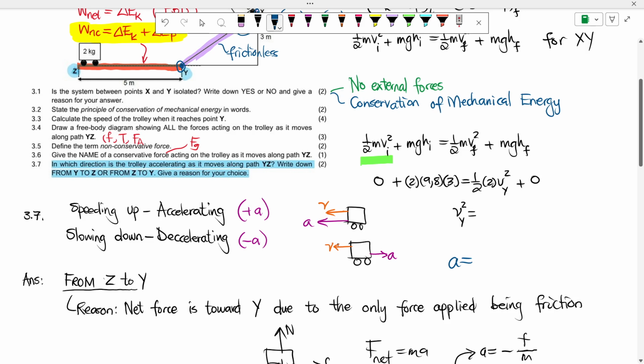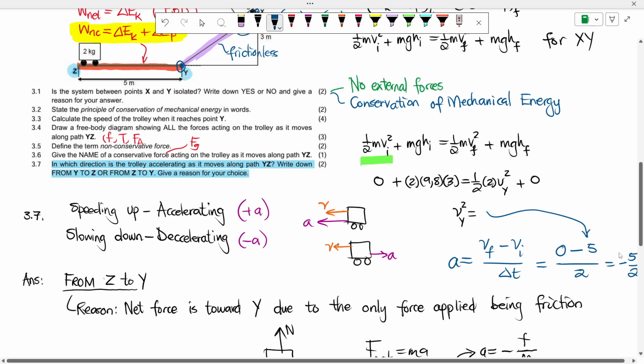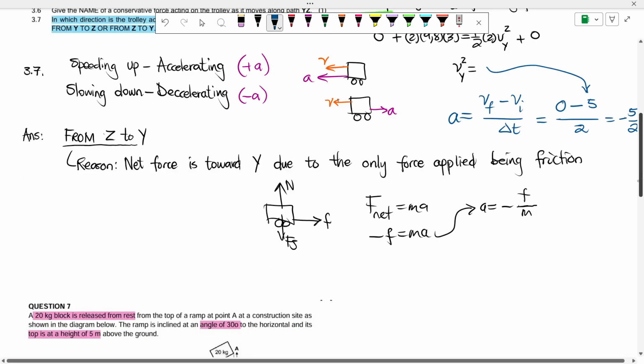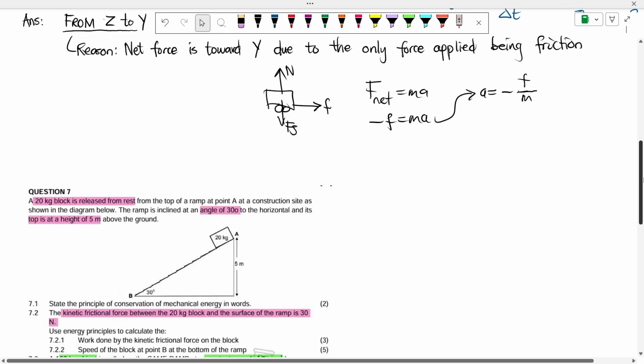If you see where I'm writing now, I can say acceleration, which is change in velocity over change in time. In this case, you can see that the final velocity is 0, while the initial is this value that we can find here. Let's say it's 5, divided by some change in time, maybe 2. You can see that the answer is negative, which means acceleration is definitely going in the opposite direction as motion. Okay, but I think that now makes sense to everyone.